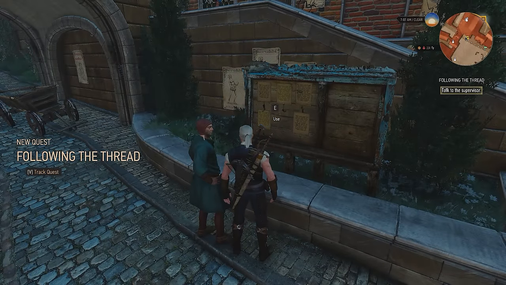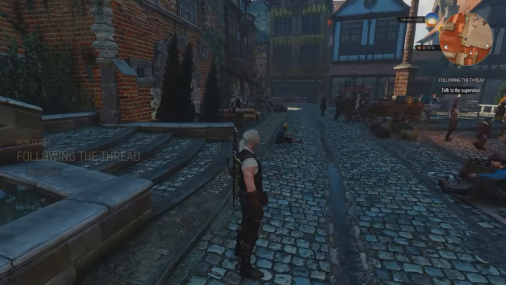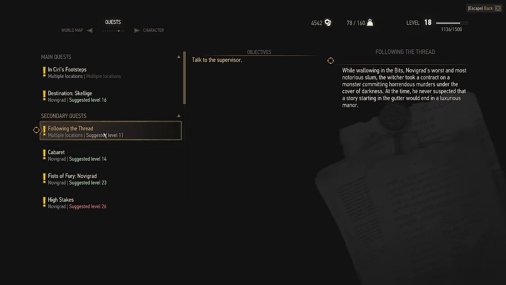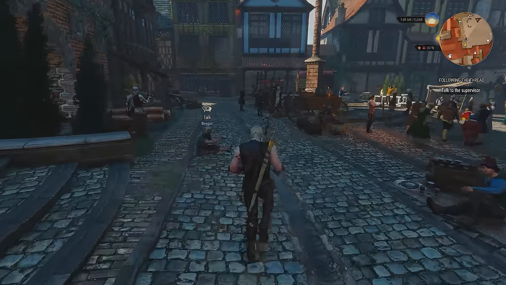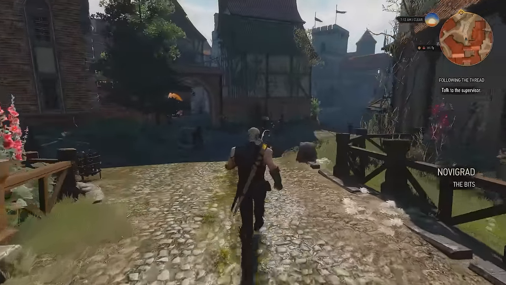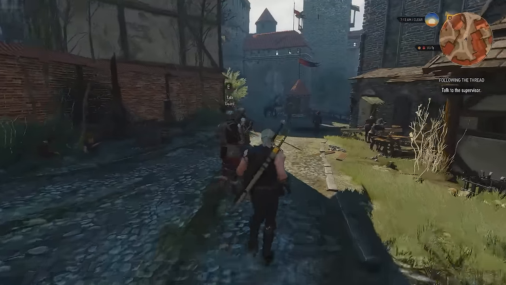Following the thread. Let's double check and make sure that this is on our level. Okay, it's actually way below our level, so we're not going to get any XP from this. And it's probably going to be a bit easy, but it should be a fun side quest, so let's go check it out. Go talk to the supervisor is our next stage.